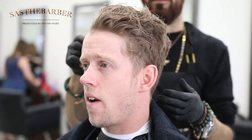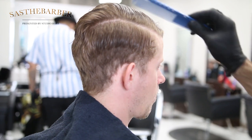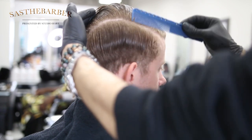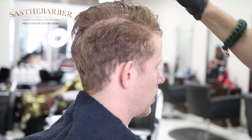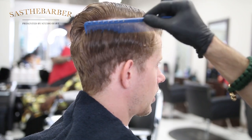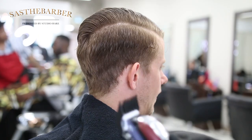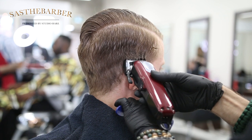All right, today we're gonna do a pompadour with a half on the sides. So we're gonna use the open guard, open the lever on the clippers to start our fade. So here, this is a really good way to find the natural parting. Push all the hair back and you can see right there where the hair curls over. That's where his natural parting is. So that's where you're gonna wanna separate the hair. So you're gonna part it right there. You could also use guide clips to section it off, but I'm not gonna use clips right now.